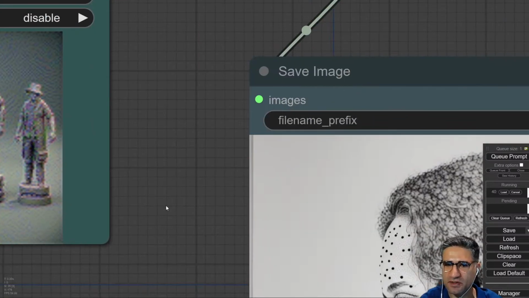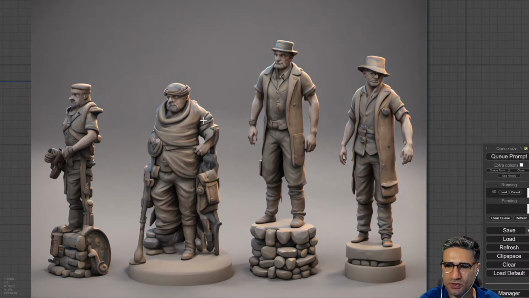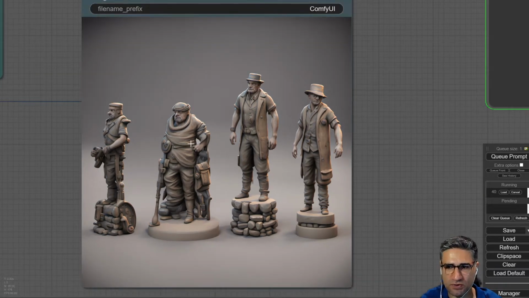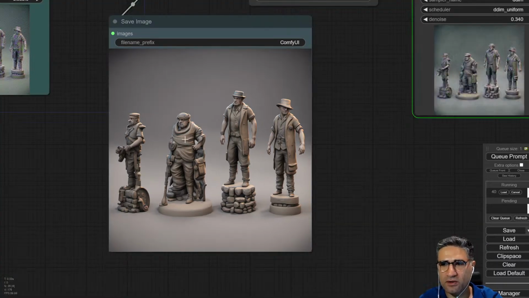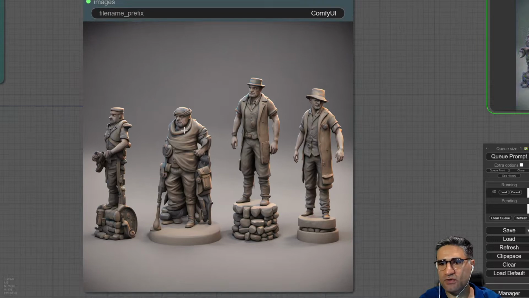I can't believe that now it is possible to generate this quality without using any LoRa or reference image or any other thing. So the quality of the SDXL really is great. Really, I like the quality.